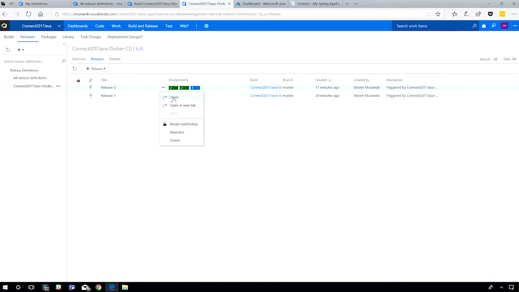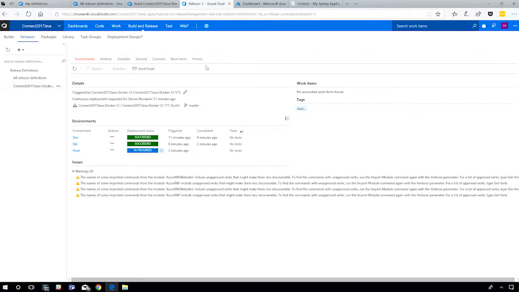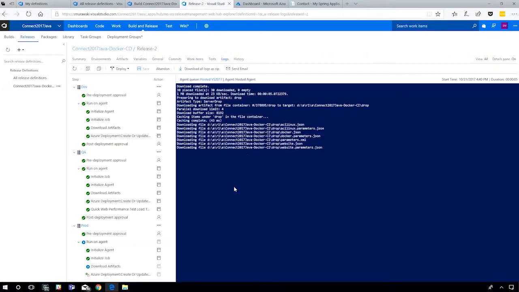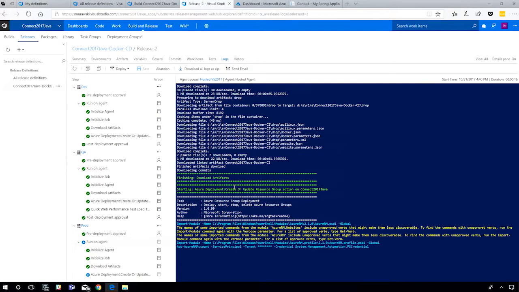Go to our logs. There we go. And just as before, we're going to deploy that same artifact that we built out to the Azure App Service.